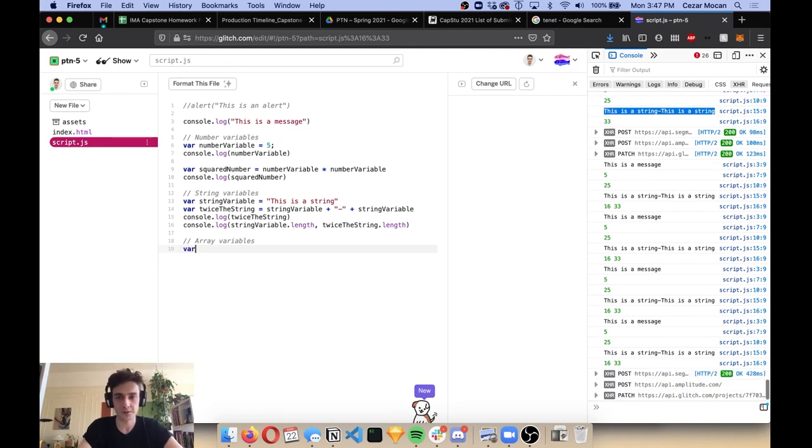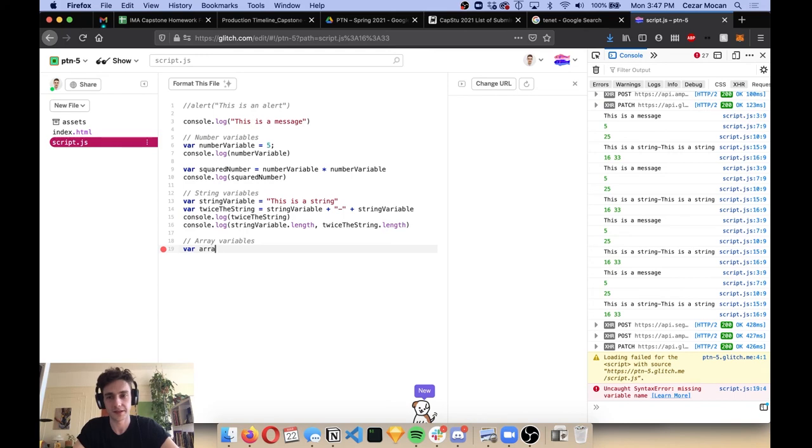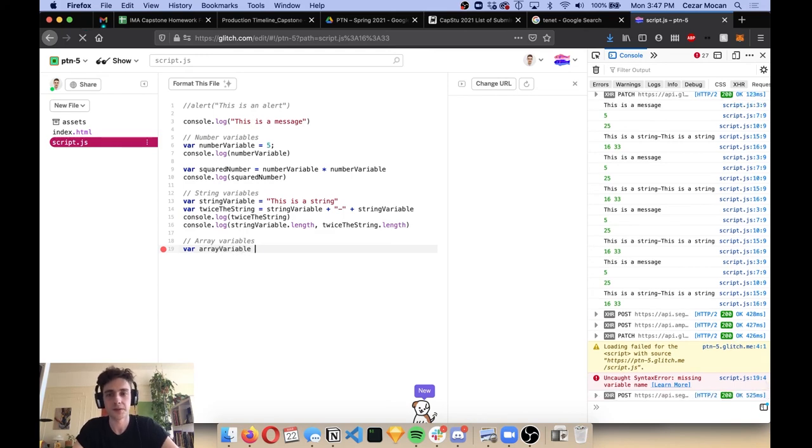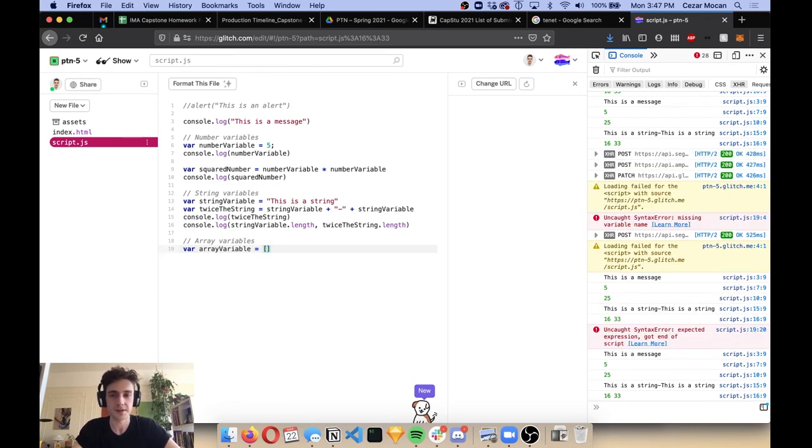And they also use the keyword var, and we'll just say var array variable equals. And then the syntax for declaring an array is we have to open and close the square brackets, and then in between them we have to write our items separated by a comma, right?